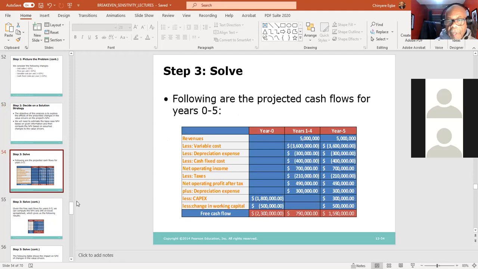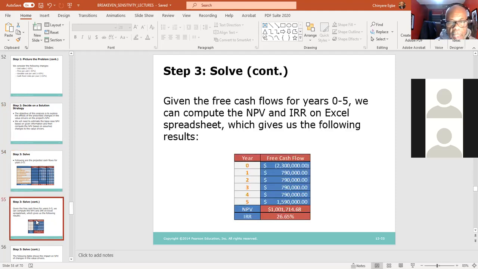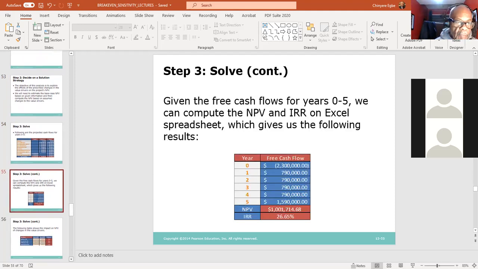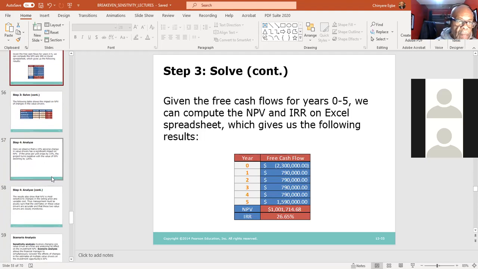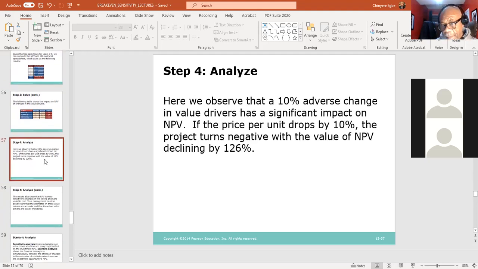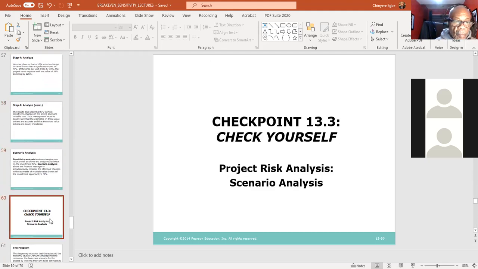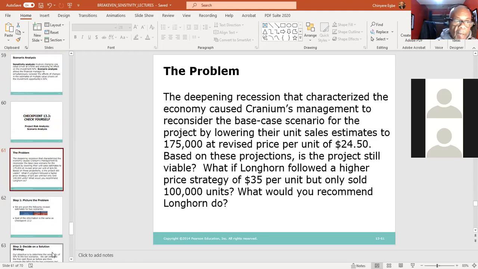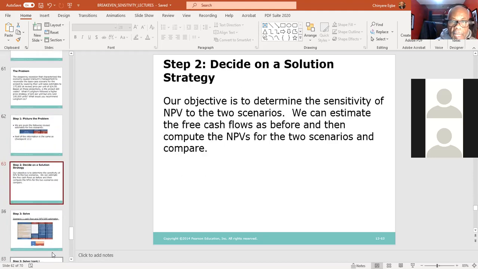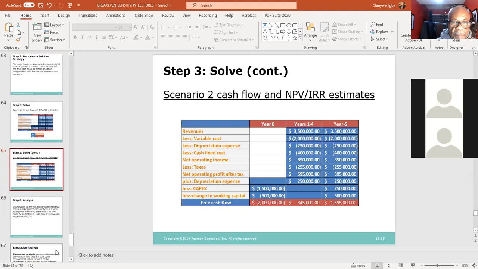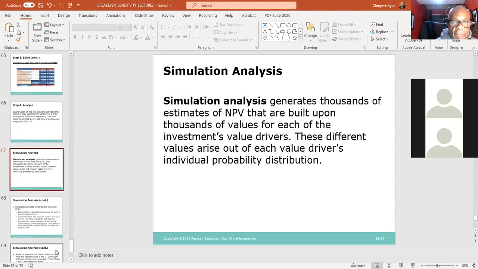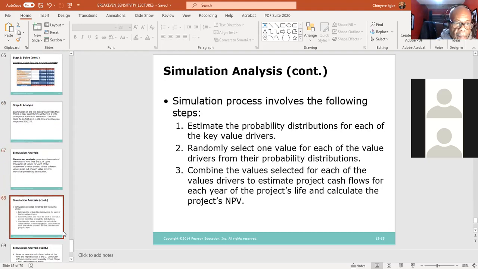What if the unit variable cost changes? What if the forecast for sales changes? It could change for the better, it could change for the worse. For example, the quantity of sales that we predict may actually increase, or we can have a problem where we are over optimistic, and then we have lower sales than we had expected.